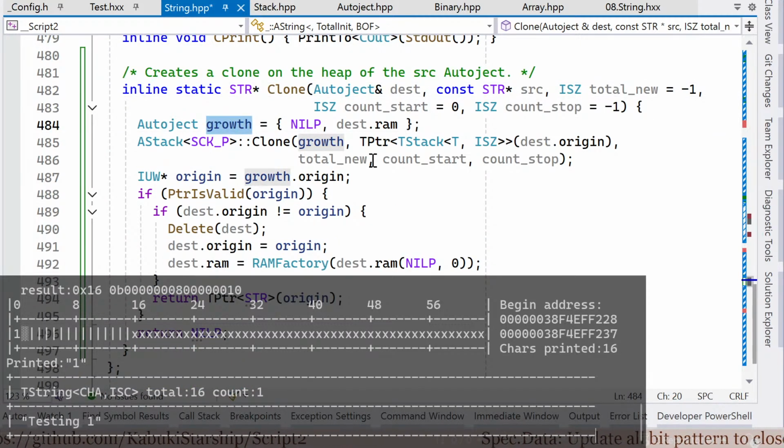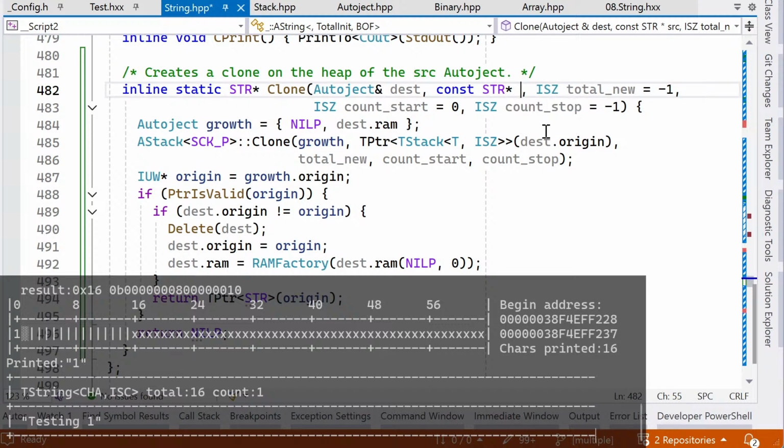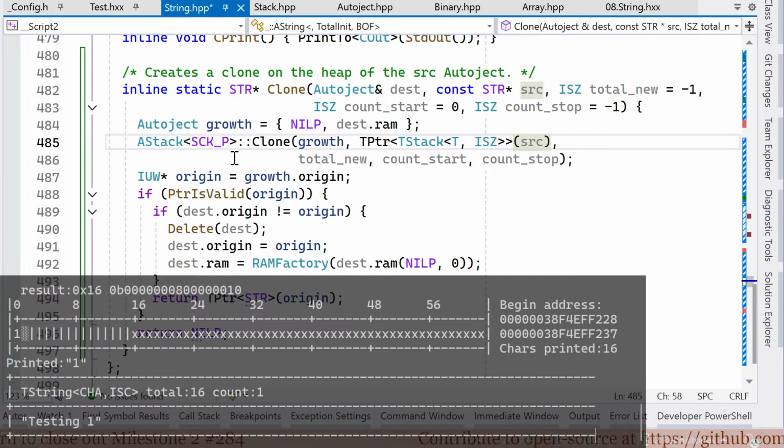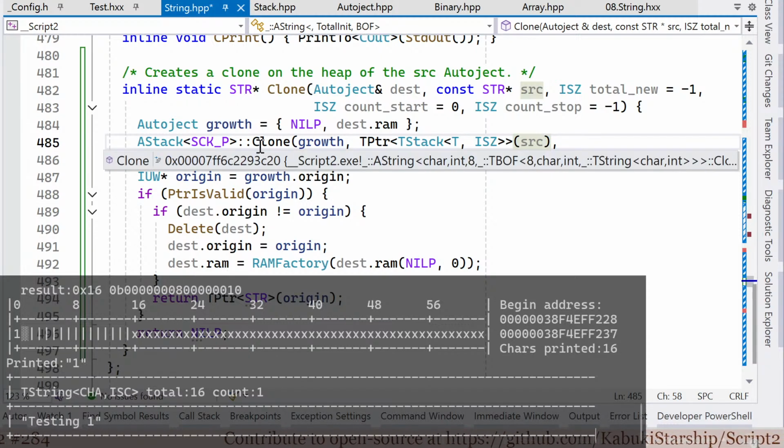Destination. Wait, aren't I supposed to put desktop RAM?